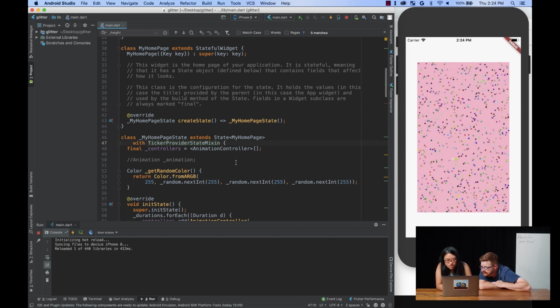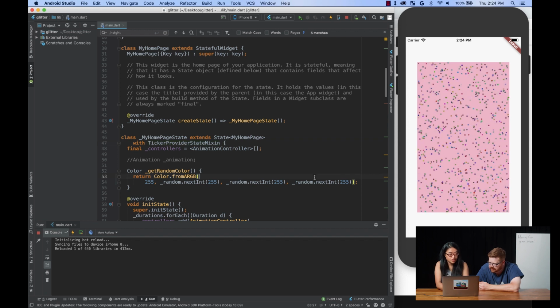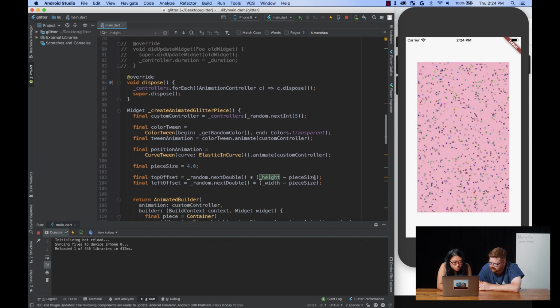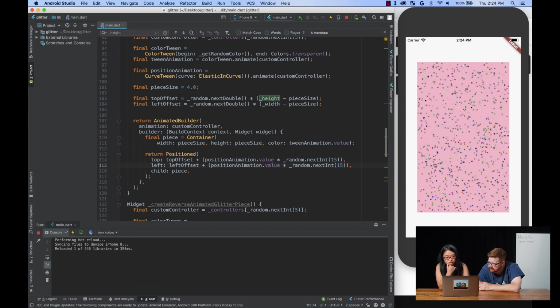Oh my god. Ooh, so are things moving by themselves? That little cyan one right there is moving at a different rate than the pink. Yeah, definitely one winking at different times. They're not moving much. Do we want to increase the movement? Yeah, let's do that. So we did 5, which probably could change to 15. Oh, okay, it looks like a lot of them are still moving at the same rate, although some are definitely not. Like that one there is kind of doing its own thing.